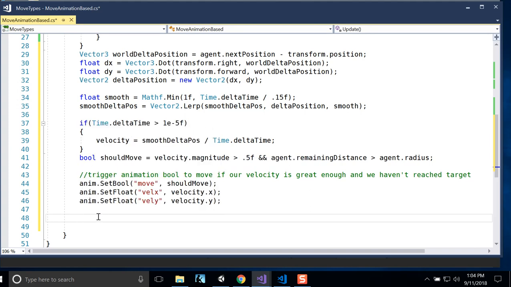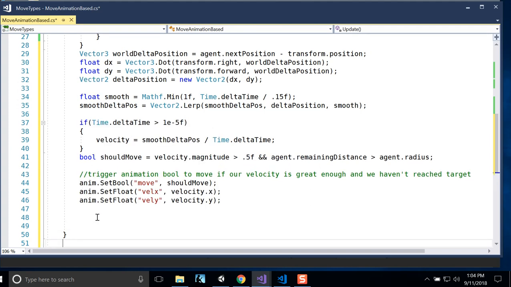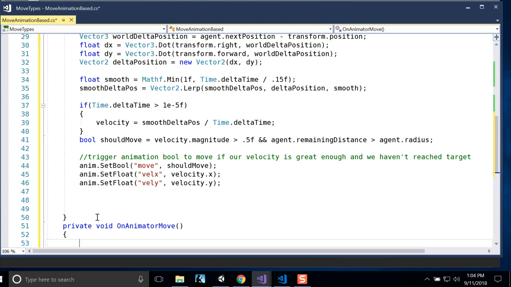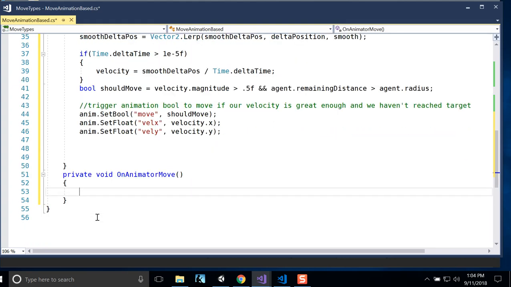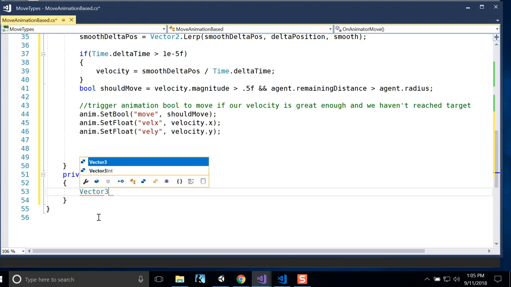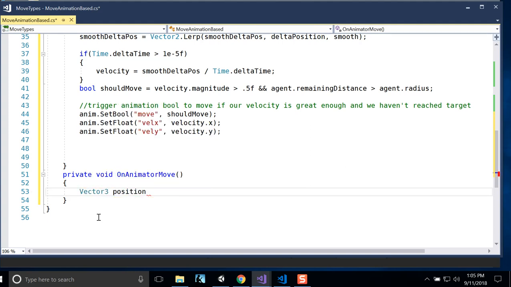Now we can override here. That's all we really need to do there. We can override OnAnimatorMove here, and we will say our Vector3 position.